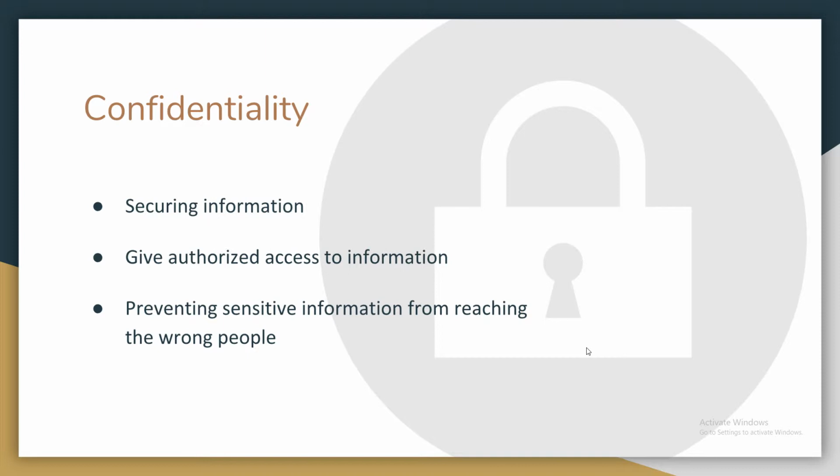Confidentiality, the first one, is who has access to the information. So you want to make sure that the right people can see the information, and you don't want sensitive information getting out to the wrong people. This can come in the sense of passwords, firewalls, and maybe in a physical sense, you could think of it as doors with keycard slots or biometric readers. So this is more about keeping that data secure.